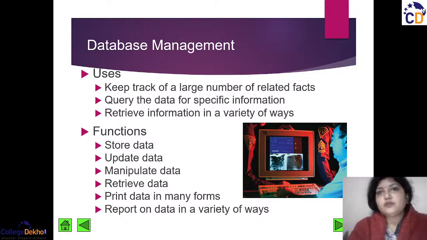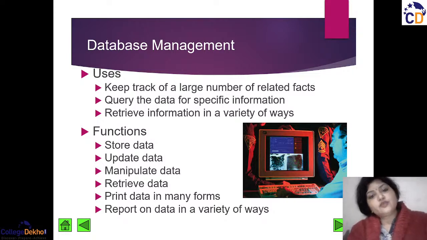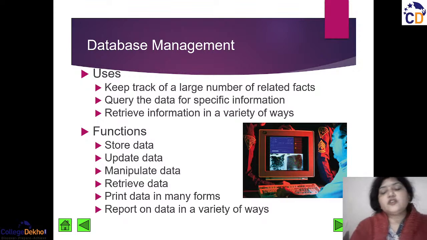I would take the first attribute as the serial number, the second as the name of the student, the third as the class of the student, then the subject he or she may be interested in. So I am making a format, I am making a database of that, and based on that database I am going to retrieve the information.